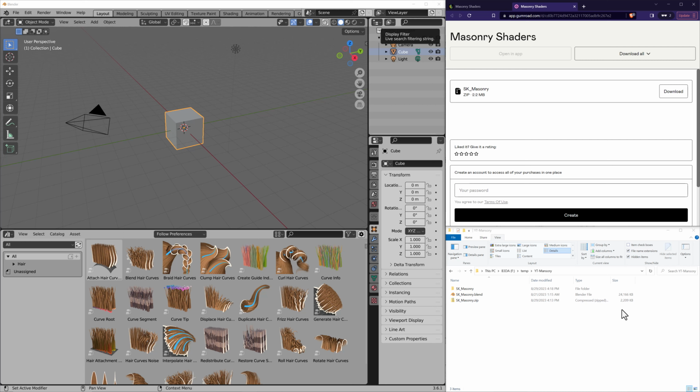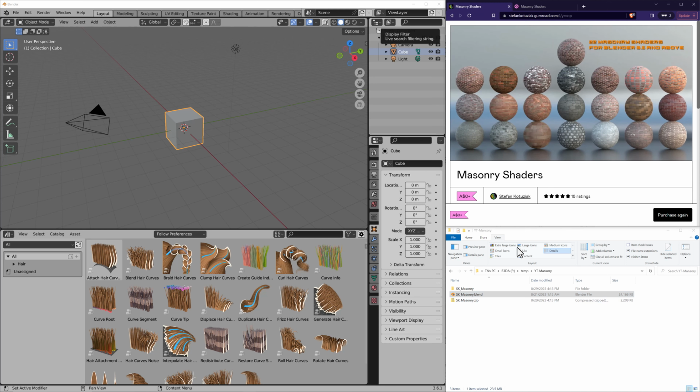That's because most of those shaders, most of those materials are basically just nodes. It's a procedural material. That's the reason it's so small, even having 22 masonry shaders inside this collection. Now, what is the secret here? How can I get this file, which is this collection here, and place it inside the asset browser?